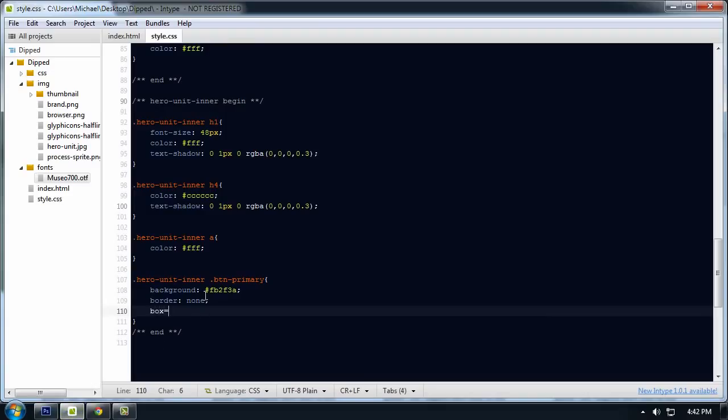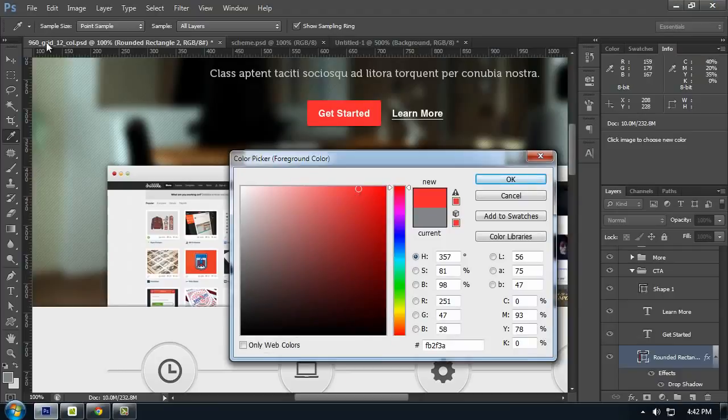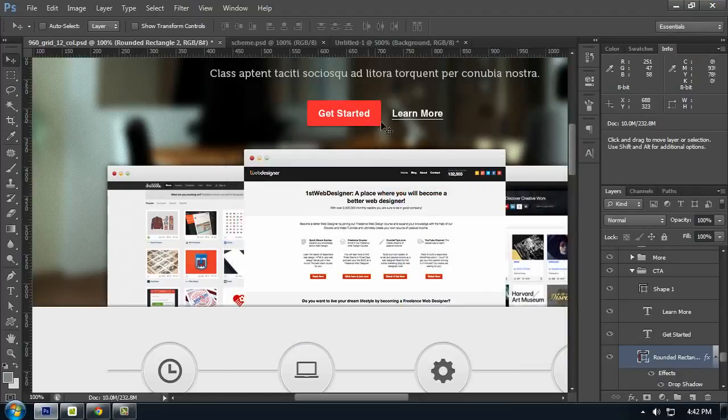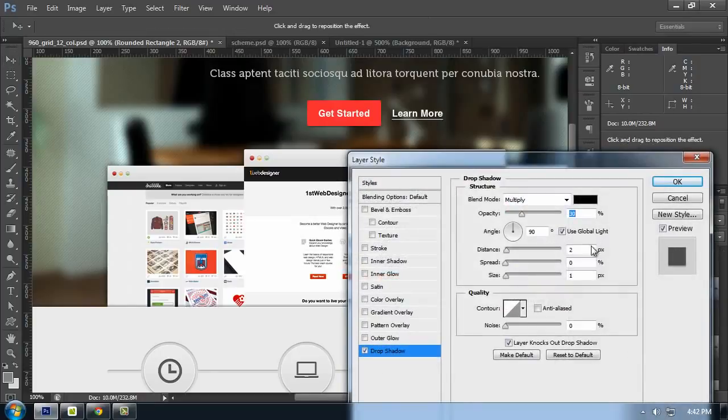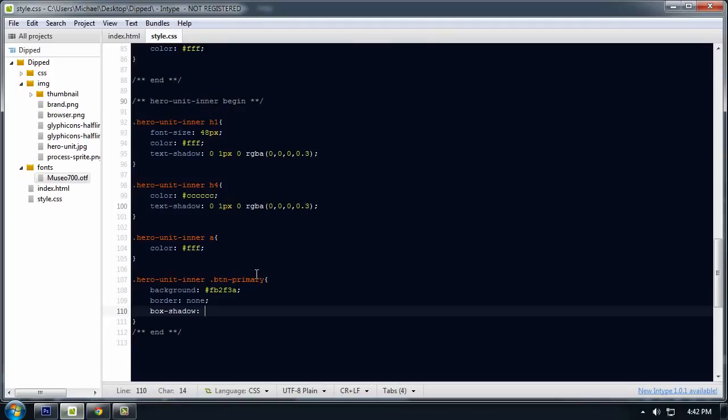And then box shadow will be the drop shadow of this one. Drop shadow is 30, and then the distance is 2, size is 1. So 0, 1 pixels.